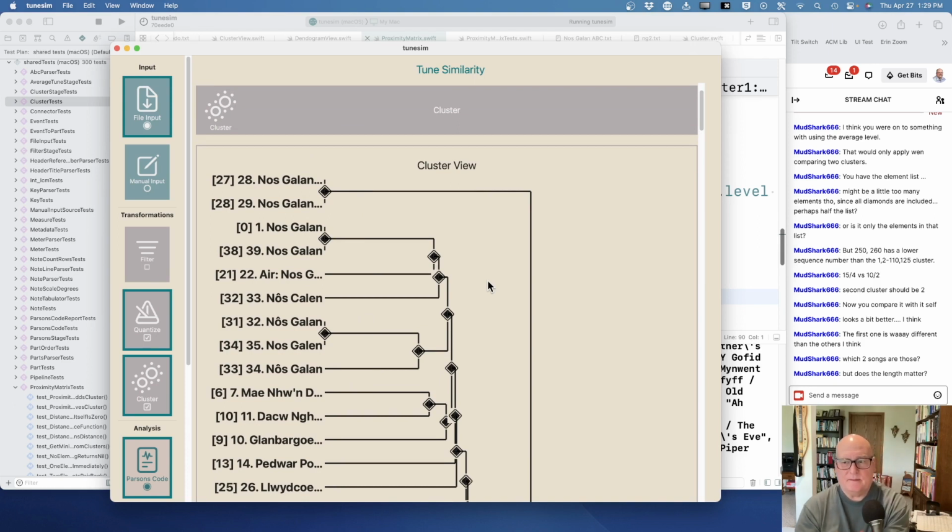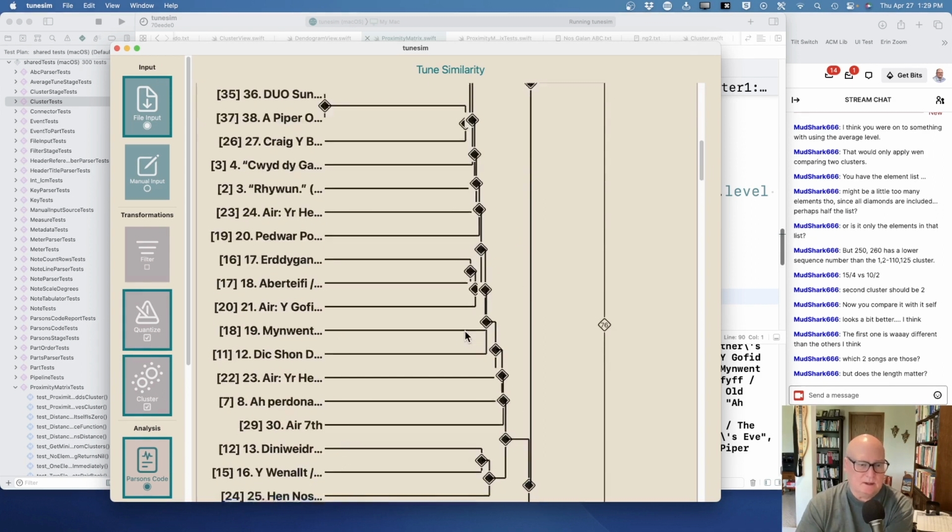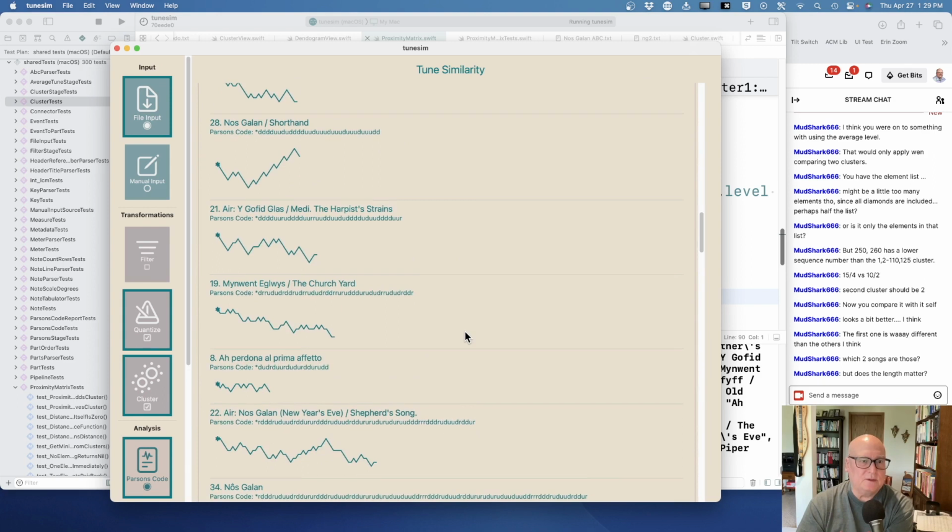Now, length matters to the similarity calculation. So if you took 28 versus 22, it's about half as long, so its best score is only going to be a half. Okay, so I think we're basically treating every missing note after the first as a repeat. And in R or D or U, we're just saying let's assume it's the same note carried through and let those be different by that distance. It might be we're saying it's just wrong and doubling it, but I think we're just treating it as one.